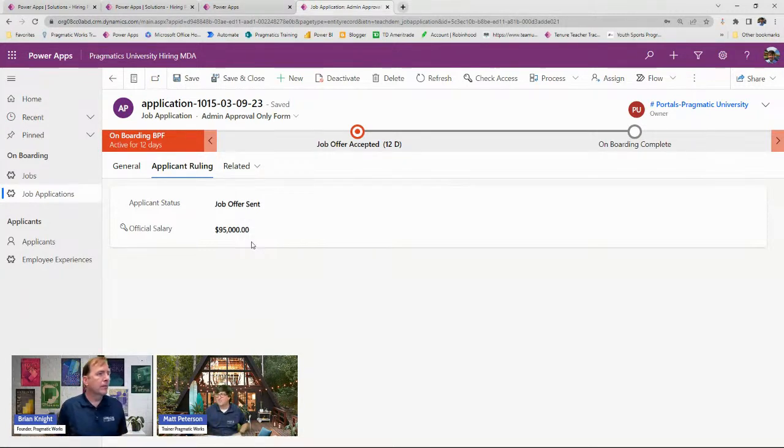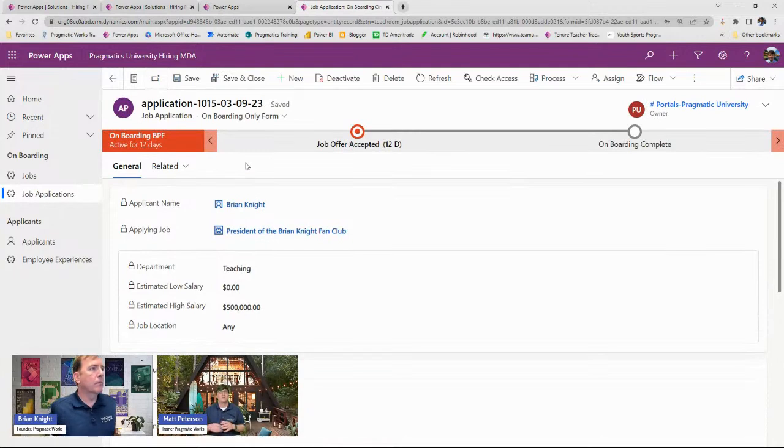All right, sounds good. So this was my admin approval only form. So now what else can we do with this? This app already, we've got a lot of things already going on inside of it. Well, now I can go and have my onboarding. So this would be for my users who are my onboard people in back of HR. This is the form that I would want them to see.